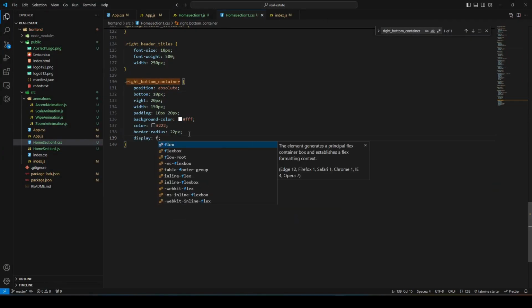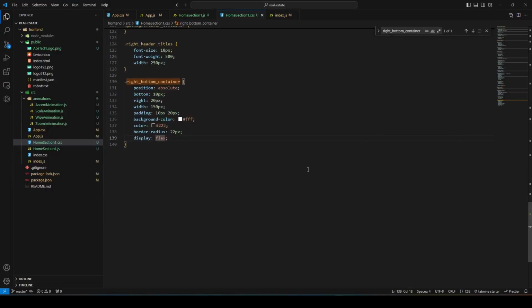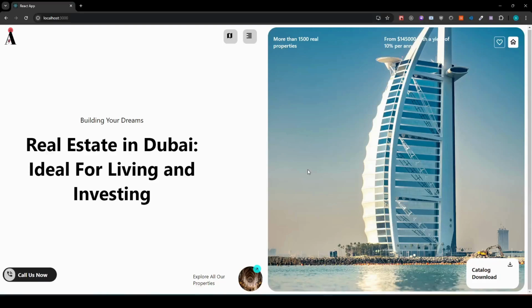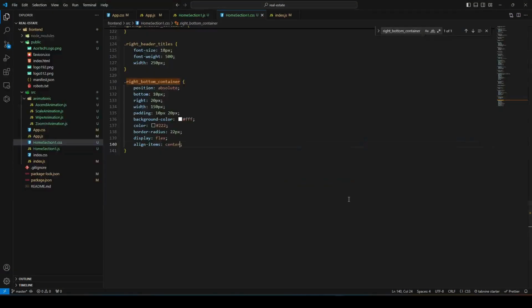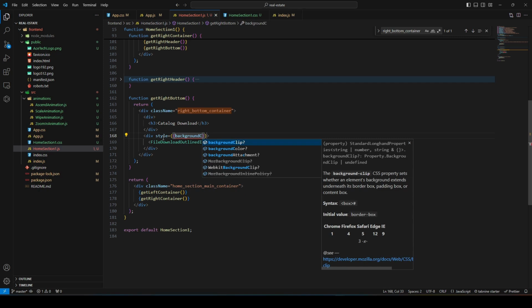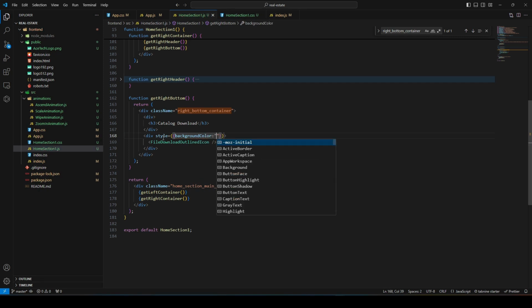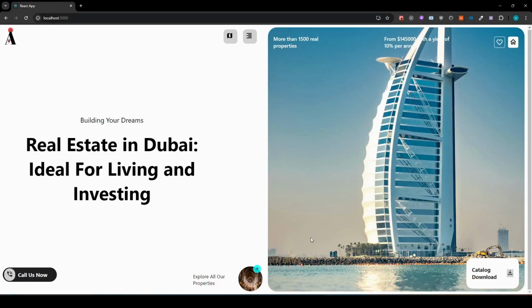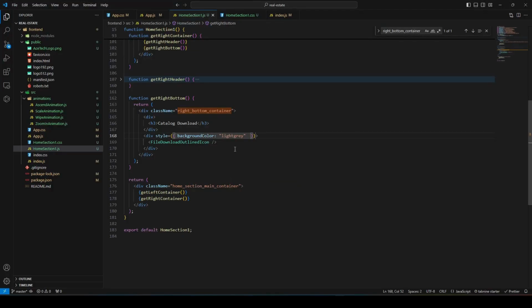Align, we just need one display flex so that both of those gets aligned. Let's just align them in center as well. So we have aligned them in center, and there is a bit of a gray color on the background, so let's just quickly add some inline style for this, and we will go ahead and add a background color of, let's say, light gray. Okay, we want that color.